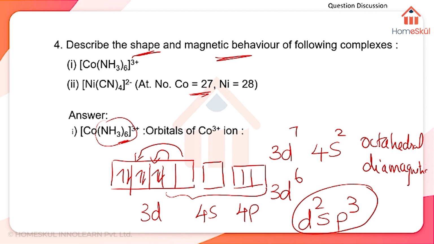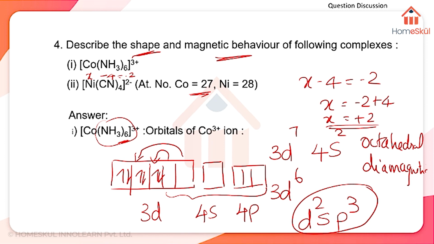That is [Ni(CN)4]2-. In this case, nickel has atomic number 28. Similarly, you can consider 3d8 4s2. Here we also have to calculate the oxidation state. Let us see the screen. Here x, and we have -4 charge from the CN groups and -2 as the overall charge. So x - 4 = -2, so x = -2 + 4 = +2. So 2 electrons are removed from the outermost configuration of nickel, and after that we get 3d8.